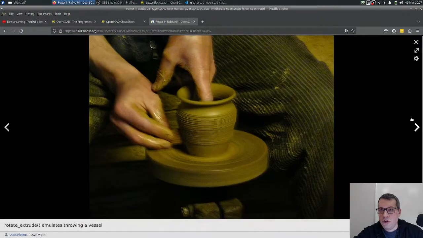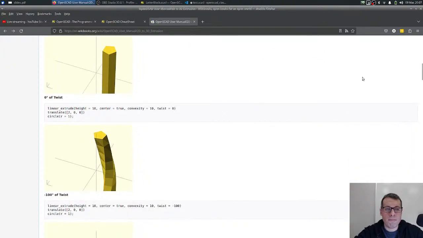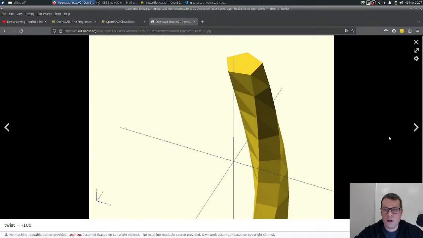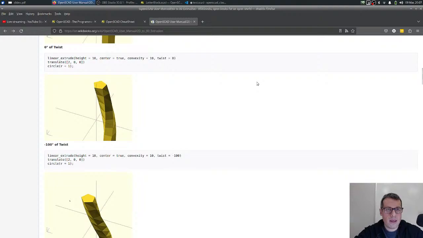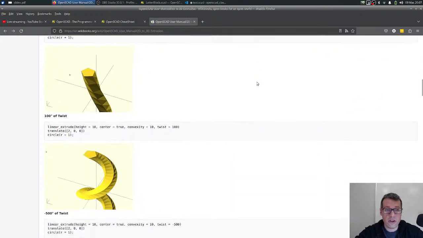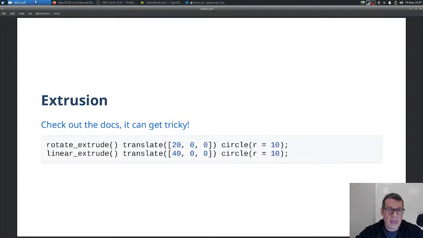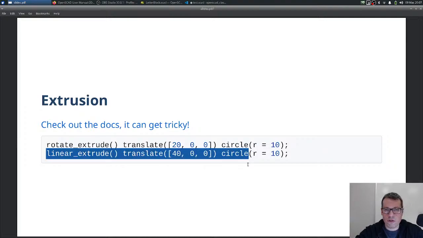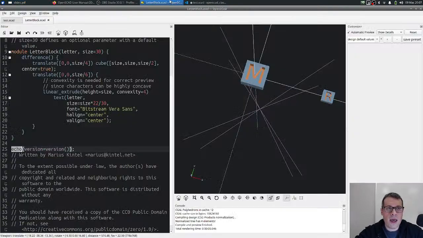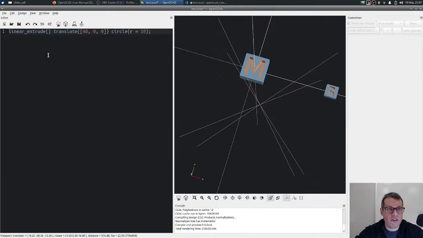On the flip side, you can also have rotate extrude, which is like a potter's wheel. And that's really useful if you are making pipe fittings or anything that's round. There have even been people that can do spiral shapes like this, where you're able to twist stuff. Paul just brought up that having rails is pretty useful. So that's linear extrude, and we can see that right here. So let's do linear extrude first, and then we'll up the complexity a little bit with a rotational extrusion.